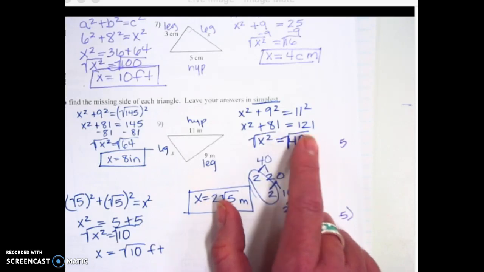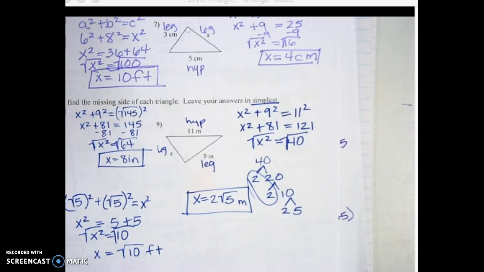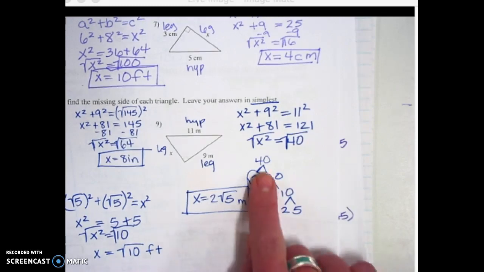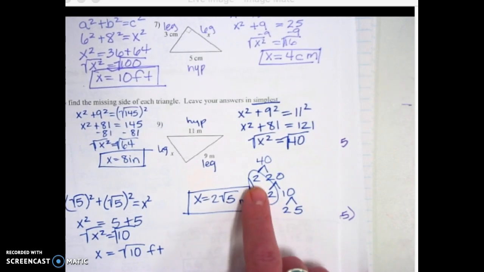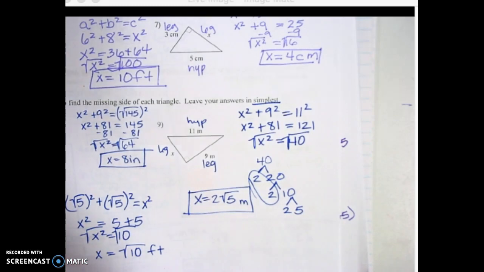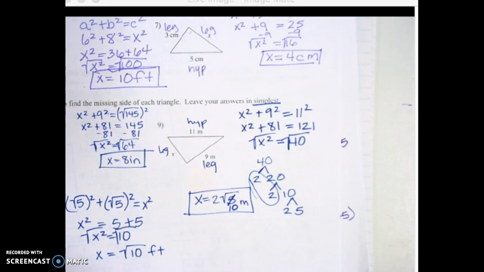9 squared is 81. 11 squared is 121. Add them together. Or no, subtract the 81. You get 40. Take the square root, and you'd get a decimal, but they don't want the answer in decimal, they want it as simplified radical. So you have to get the prime factorization of 40, which is 2 times 2 times 2 times 5. So one of the 2's comes out in front, and then 2 times 5, oh, that should be 10 in there.